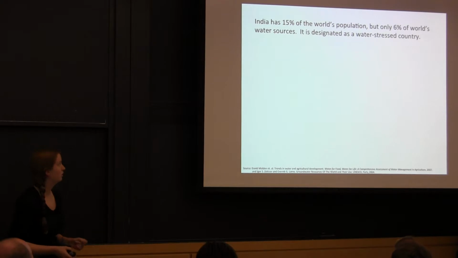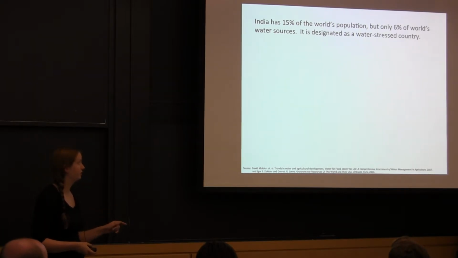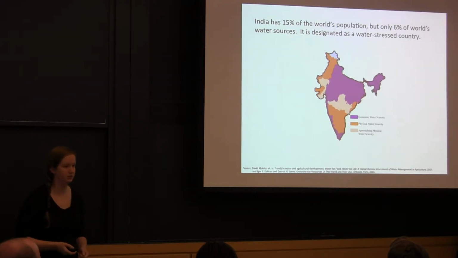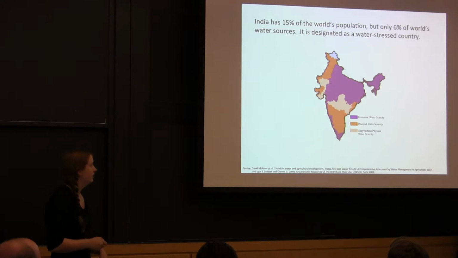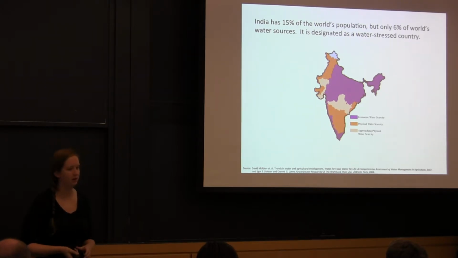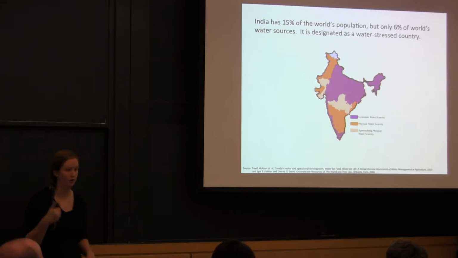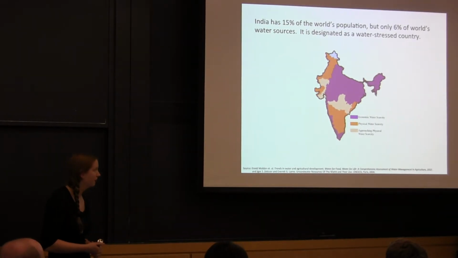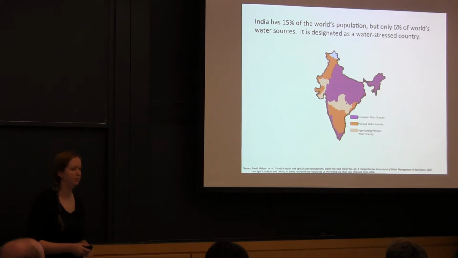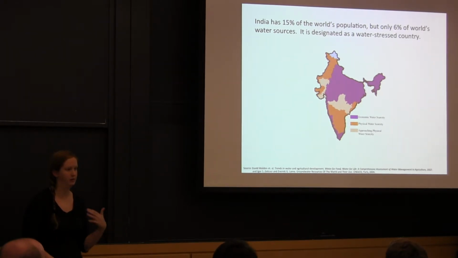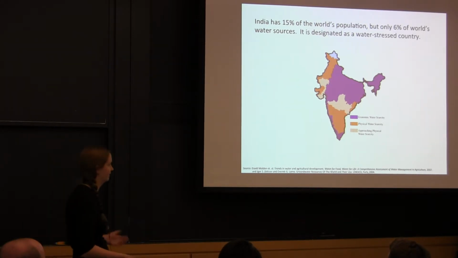Additionally, India has 15% of the population and only 6% of the water sources. There's also a lot of desert regions, so water scarcity is an issue. You can look at water scarcity maps of India, and say that there's vaguely these regions, boundaries are a little bit fuzzy, but this orange area and orange area below are areas that are already in physical water scarcity, which means they're removing more water than is getting replenished, or are approaching that. And the economic water scarcity in purple simply means that infrastructure or other economic or political reasons are inhibiting access to water. So it's called here economic water scarcity, but there are different terms for that.